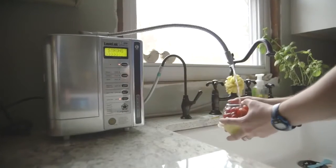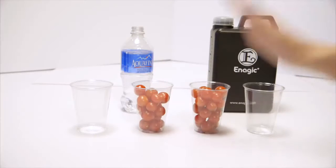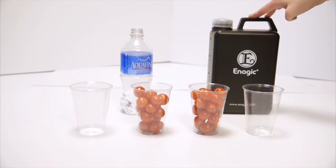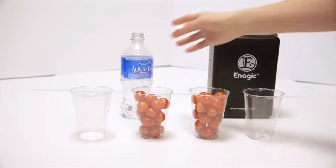Finally, let's take a look at the strong 11.5 alkaline water. It works as an emulsifier — it removes pesticides from your produce, makes it taste better, and makes your produce last longer. Pesticides are oil-based because when it rains, the oil keeps the pesticides from washing off. The 11.5 strong alkaline Kangen water can remove all oils, which is why you can replace your laundry detergent with it and use it as a degreaser for your stove or any kind of cleaner.